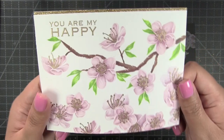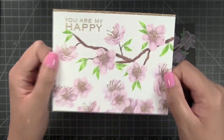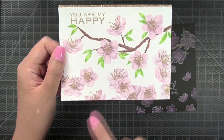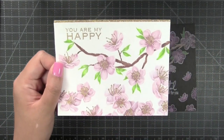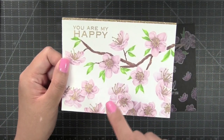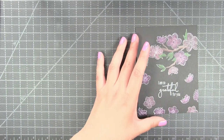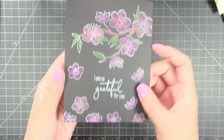But it's easier to add shading to an image if you already have that base color, and the Wild Cherry Blossom set allowed me to do that easily because you have that one solid image. So next, let me show you this one that I did.